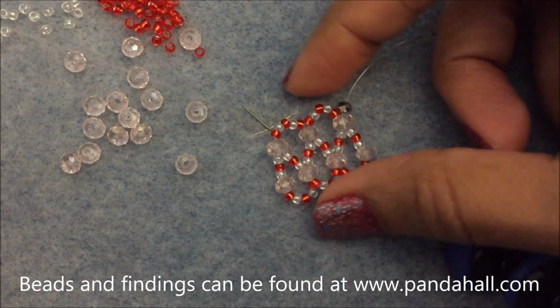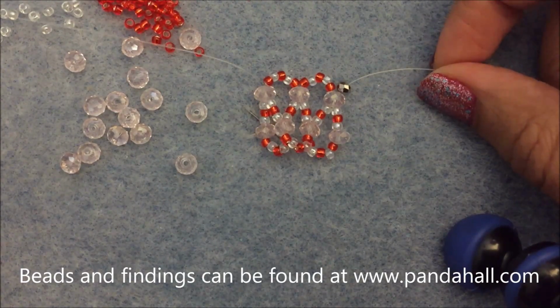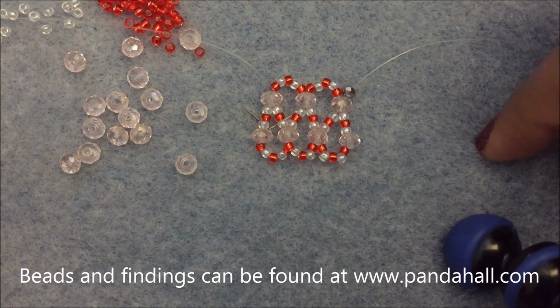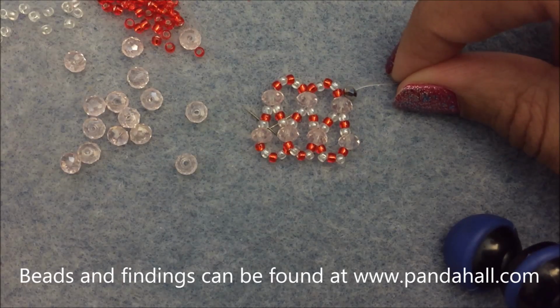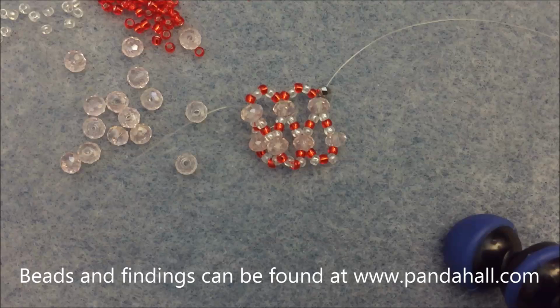And just give it a tug so you're bringing in the slack. And that's it, guys. Really, really simple. So go ahead and keep going until you get to your desired length, and then I will show you how to add the clasp on. Keep going.